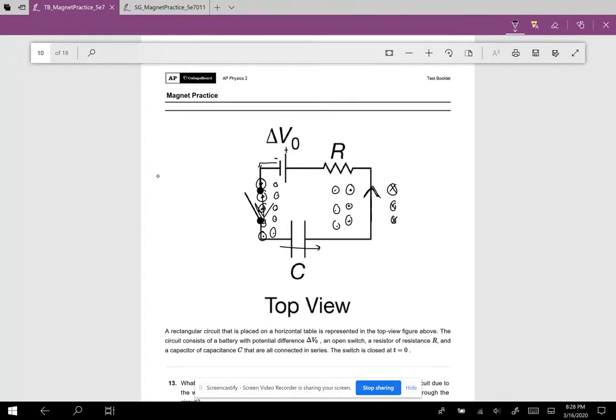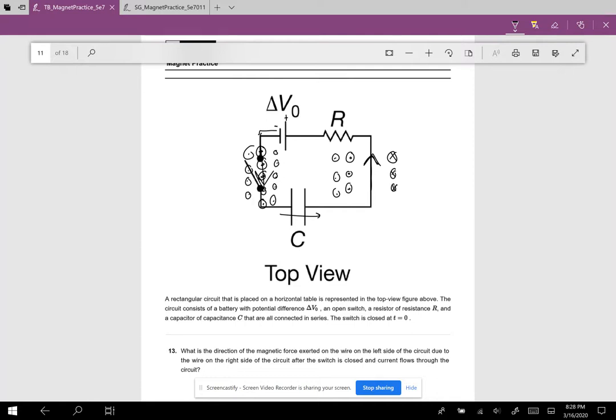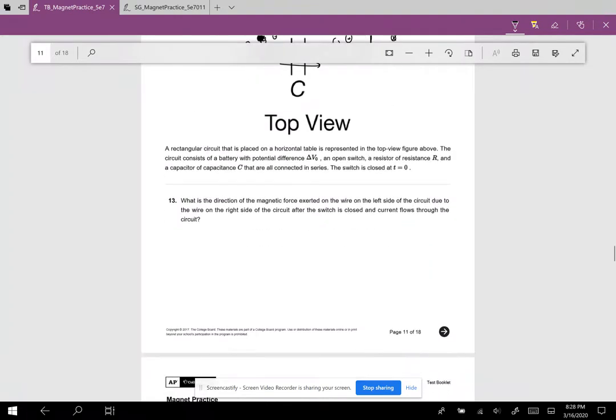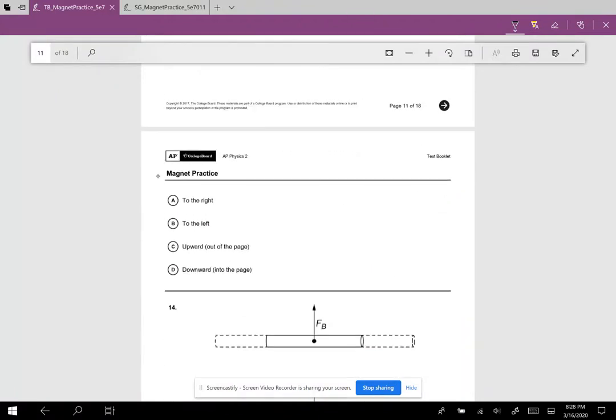And when we have current going through a magnetic field, there's a force applied on that current. So now we can use our first right-hand rule. We can say, okay, our index finger is in the direction of the current. Our middle finger is our magnetic field, so that is pointing up. And if you do that, your thumb automatically goes to the left, which means that our force is to the left.